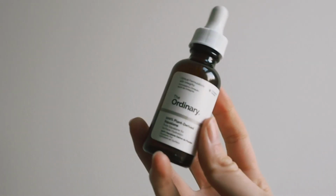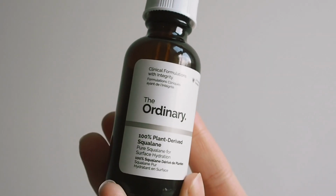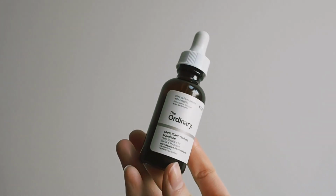And again, because I'm really sensitive, I found that a lot of oils will break me out, but this oil, which is quinine oil, has been amazing, and it's really good for sensitive skin, and it hasn't broken me out at all. It just makes you glow, and I really love it. You can mix it into your moisturizer if you want, or I just add it afterwards. I just put a few drops and massage it in.